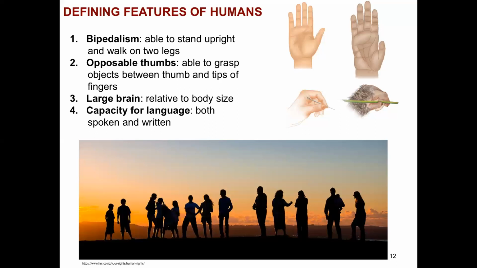Okay, so it's not that we're the only ones that have a complex language, but we also write it down, right? So how can we write it down? Well, we have opposable thumbs, right? Maybe whales would love to write their language down, but just can't do it. So this is why I don't say that we're special. It just makes us different. And this combination of these 4 things has really defined the human experience, okay? Now, hopefully you're on my wavelength here about why this is important.